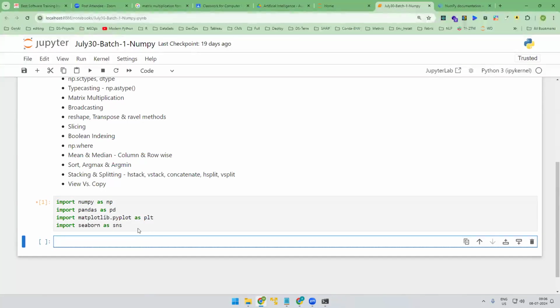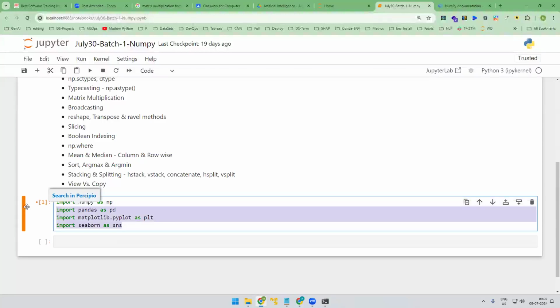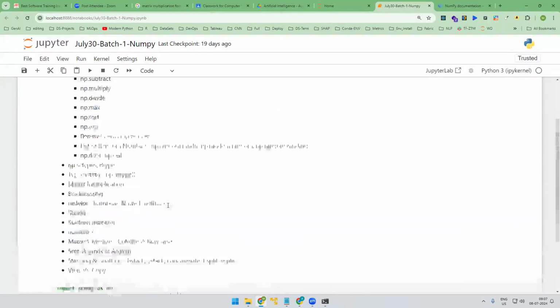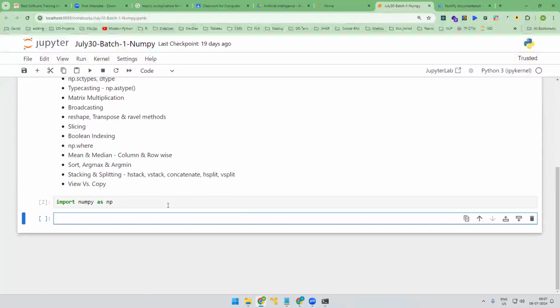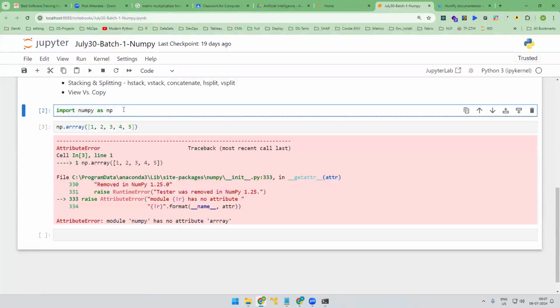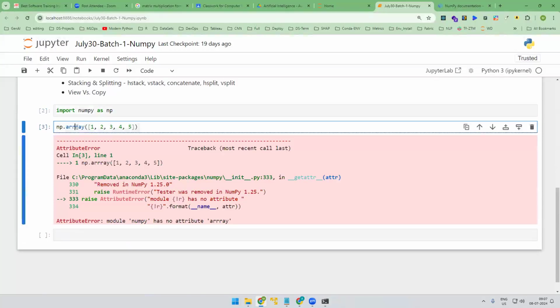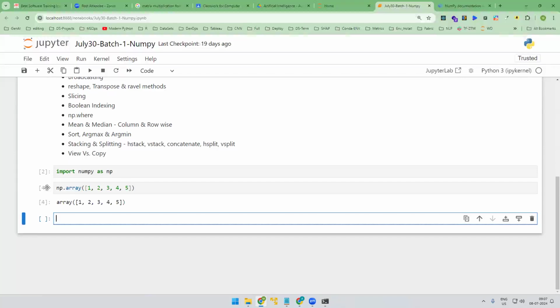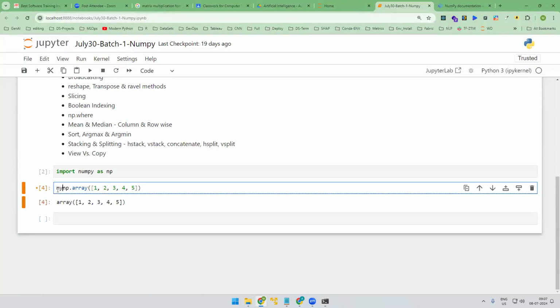All right, so I'm going to focus on NumPy. So we have a library. Let's say we are going to create an array. I'll explain what an array is. It is just like a list: 1, 2, 3, 4, 5. So there is no change. np. Did I import it? Yeah. Right. So I'm going to name it, let's see, my array 1.